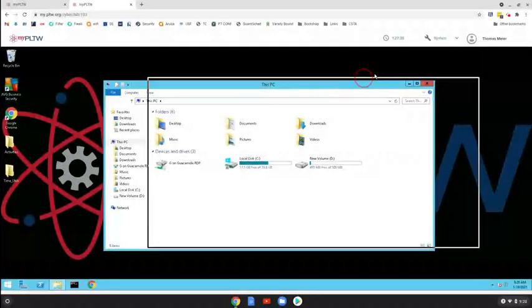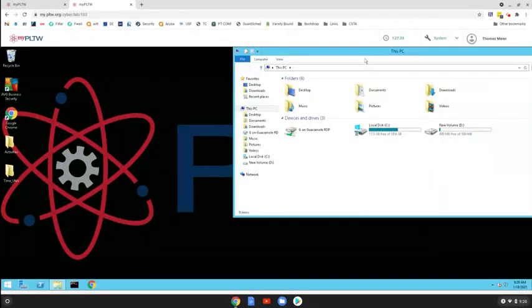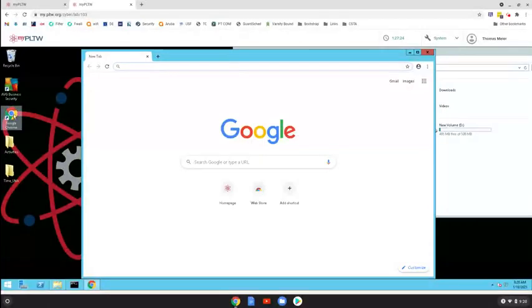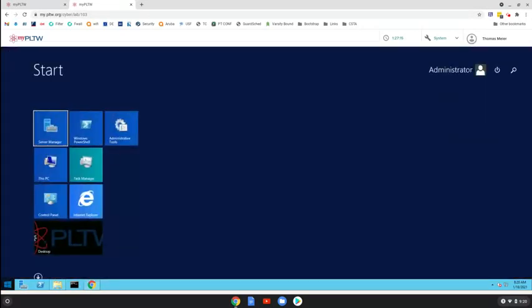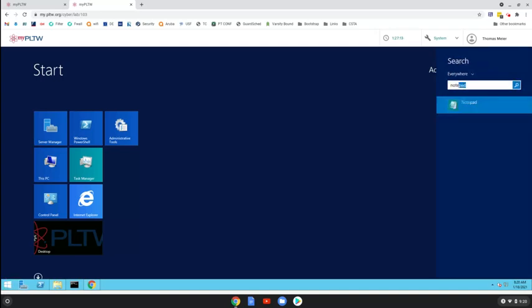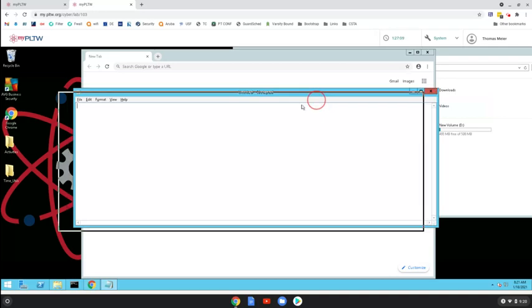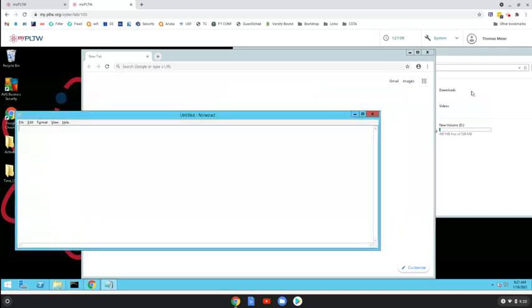I'm just going to drag it over here to the side. They want us to start up a Chrome browser, so we're going to start that up. You can just click on it there, or double click on the desktop version too. Then they also want us to start Notepad. I'm going to click on the start menu, the four windows, start typing note, and Notepad pops up, and I can click on that and it starts as well. So we have three programs running in the foreground that we can see on the computer.